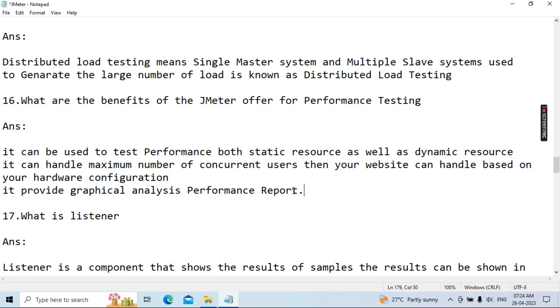Most of the time it provides accurate results based on your configuration, and you can run the maximum number of users. The JMeter tool is still developing on an open source platform, and in future it will also provide many more features. Yeah, that is the answer, guys, most of the time.